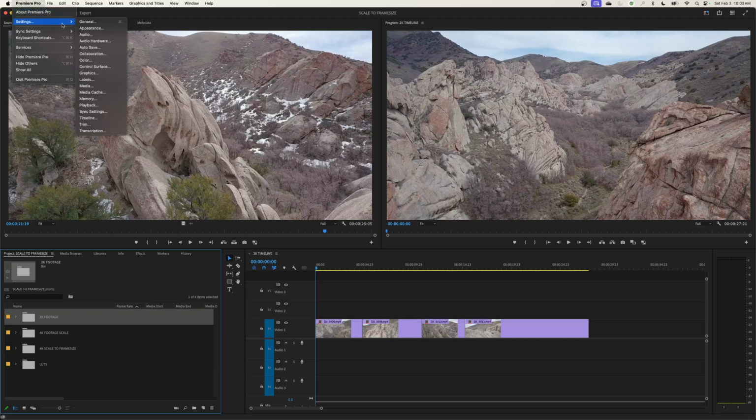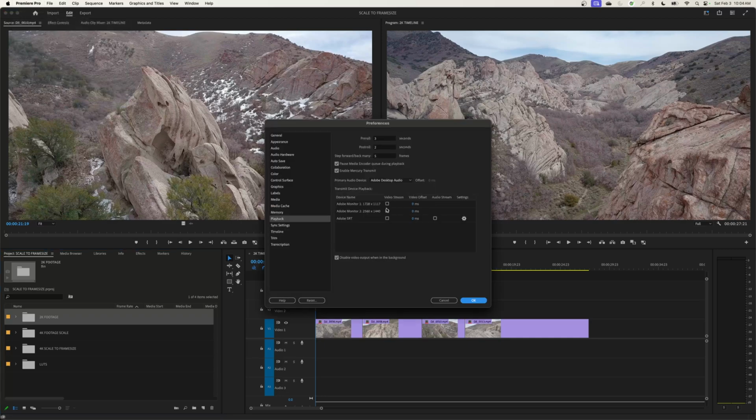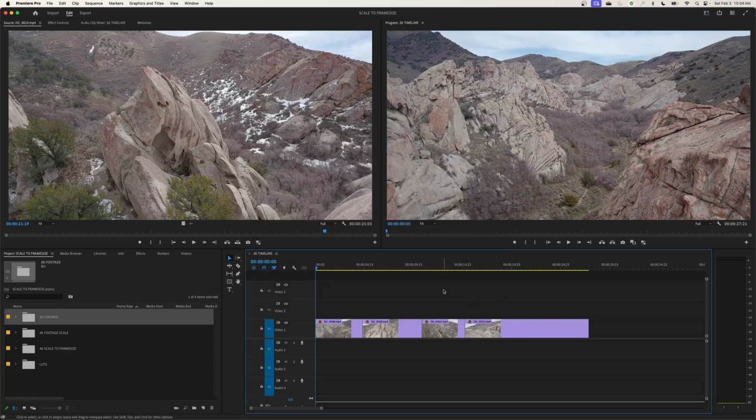So I'm going to go to Premiere Pro Settings and Playback, and we're going to check mark it. You don't want to check mark it for the same monitor that you're working on. In fact, if you just check mark the monitor that you're working on and hit OK and move the playback, nothing happens because it knows better to make it go full screen, because then you can't access the controls to get it back out of full screen.